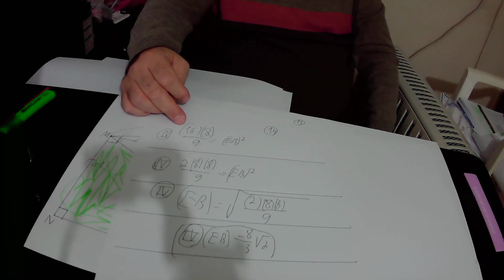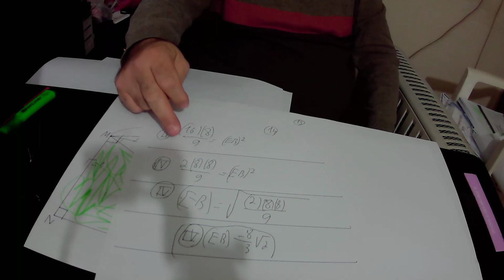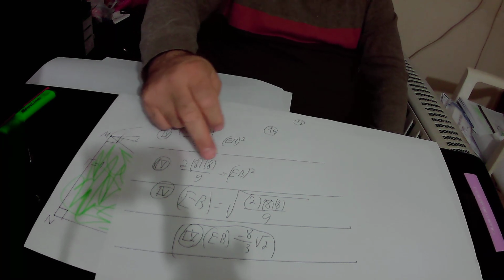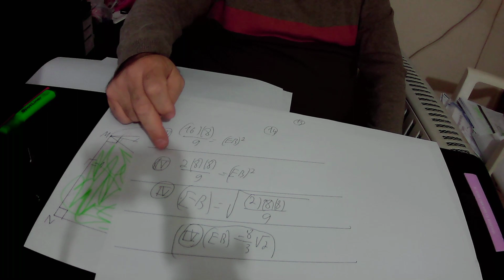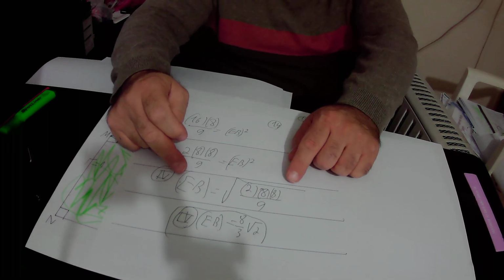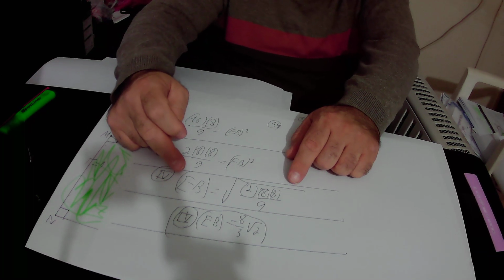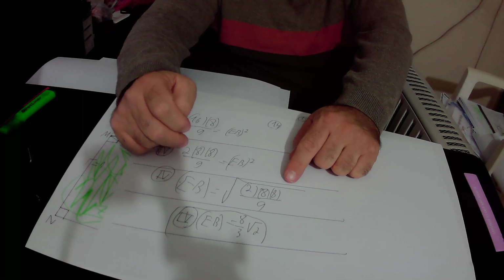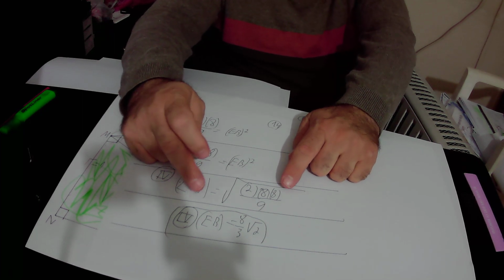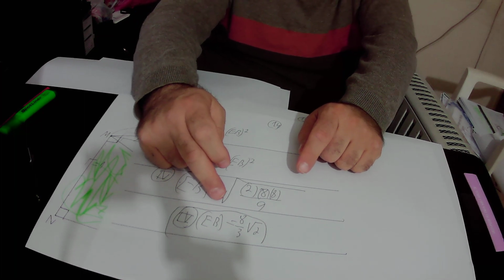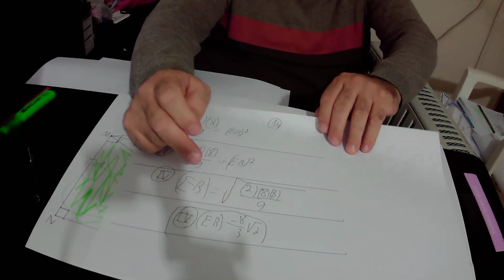But we know that 16 is 2 times 8, so we substituted 16 by 2 times 8, and in total we got that 2 times 8 times 8 over 9 equals EB squared. Here we took a root of equation number 4 and found that EB equals the square root of 2 times 8 times 8 over 9. The square root of 8 times 8 is 8 and the square root of 9 is 3. So in total we got that EB equals 8 over 3 times square root of 2 units.